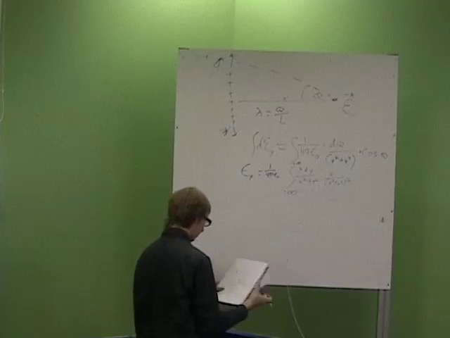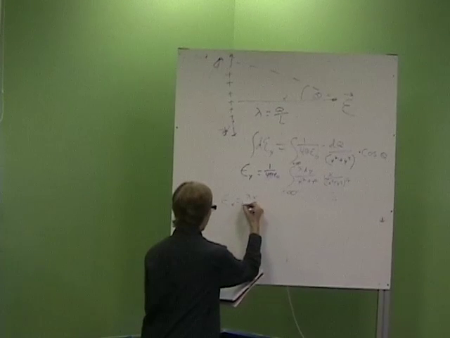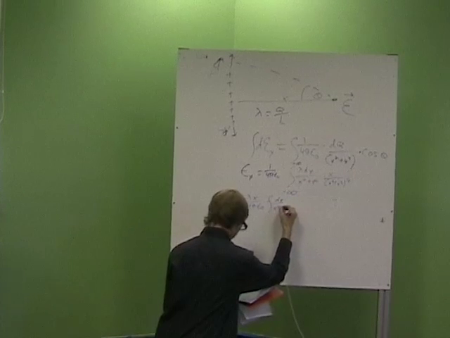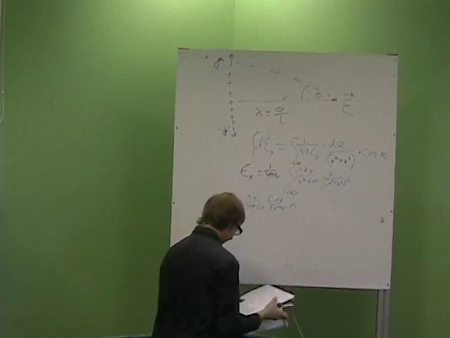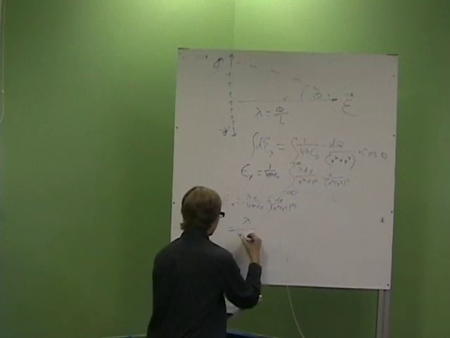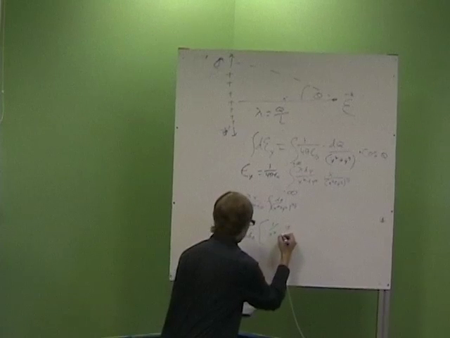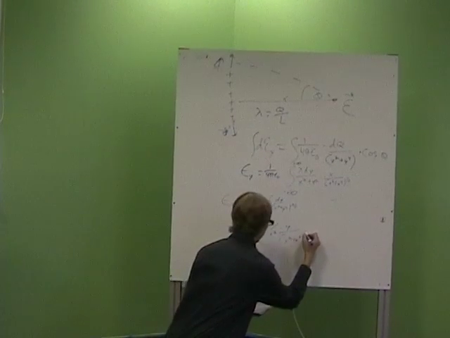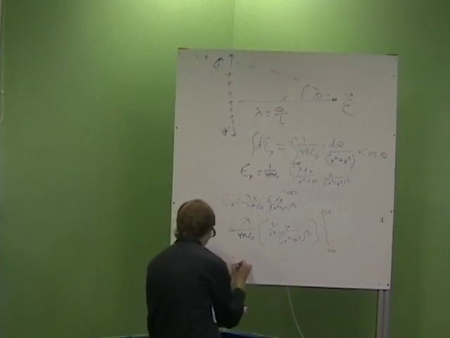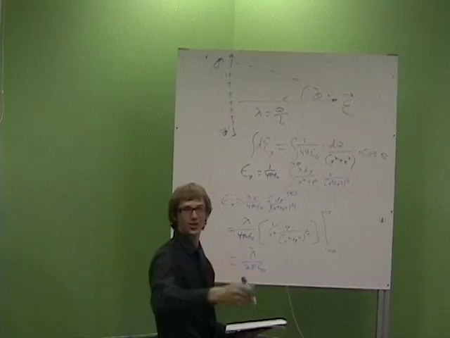We pull out all the constants, and we wind up with Ex equal to lambda x over 4 pi epsilon naught times the integral of dy over x squared plus y squared to the 3/2. Taking this one more step, putting in our limits of integration, we get lambda over 4 pi epsilon naught times 1 over x squared times y over the square root of x squared plus y squared, evaluated from negative infinity to positive infinity, and we wind up with lambda over 2 pi epsilon naught x in the x direction. That's what you can do with calculus.